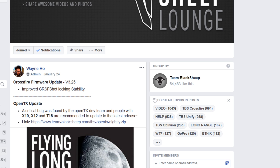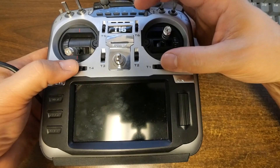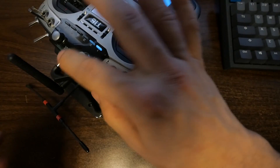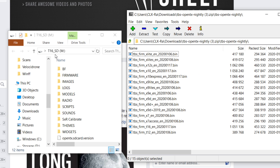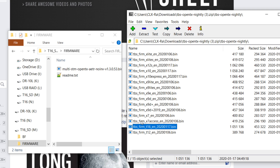The first thing to do is download the zip file from the link in the video description — it's the nightly build of OpenTX that supports Crossfire Shot. In that zip file you'll find a folder with a bunch of different firmware files. You're going to pick the firmware file that matches your radio. In my case I have a Jumper T16, so I pick the T16 file. If you have an X10 or X9D or whatever, pick the one that matches your radio. Next, flash that firmware to your radio. I'll show you the method that involves holding the two trim switches inward while you power on the radio, which brings you up in bootloader mode. This is nice because you don't need to use OpenTX Companion. After plugging in USB, I get a new folder — my SD card — and I go into the firmware folder. From the zip file from TBS, I take the bin file appropriate for my radio — the T16 file — and drag it into the firmware folder on my radio.